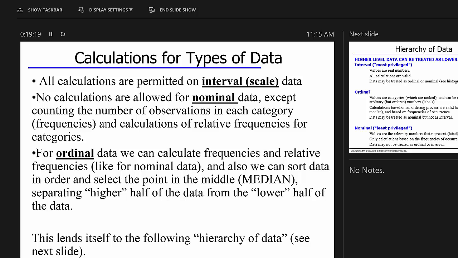What is the percentage of people who said that they're married, etc., okay? That's the only thing that can be done with nominal data. Now, for ordinal data, things are a little bit better, okay? Because it's very similar to nominal data, right? We discussed that kind of by the spirit of it, right? It's still the same thing. It's actually categories, right? Still, we cannot compute any averages, any measures of variability, such as standard deviation, range. None of that can be computed.